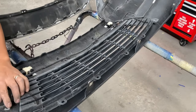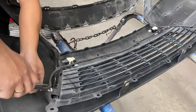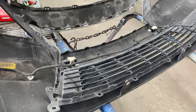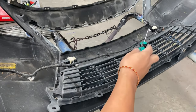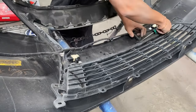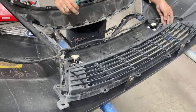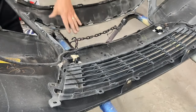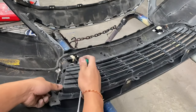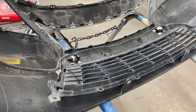We're gonna go ahead and work on the bottom grill. But first, we gotta take the wires out of the way here. I'm gonna use a flathead to get that out of the way. All right, get that wire out of the way. We're gonna continue to the top portion of it, like right here, and do the same exact thing, okay? These wires out of the way. And now we can try to figure out, okay, there we go. These are the exact same thing on the top portion, on the top grill. So you're gonna have these tabs right here, same thing. Get your flathead and push down back on it, and then lift up the grill. One pusher, like that. This one's a lot easier.